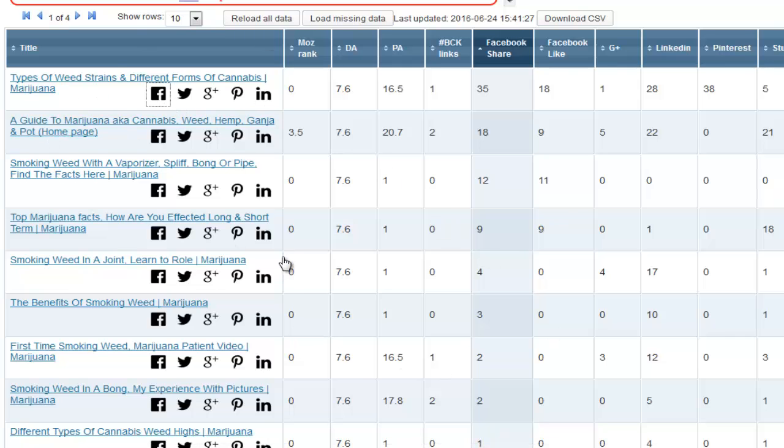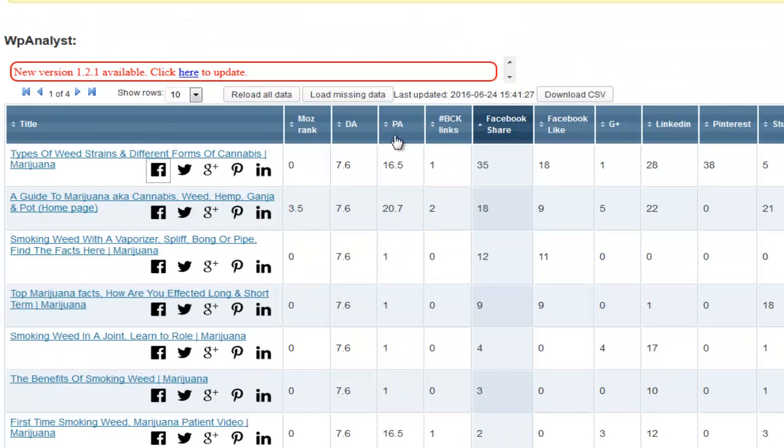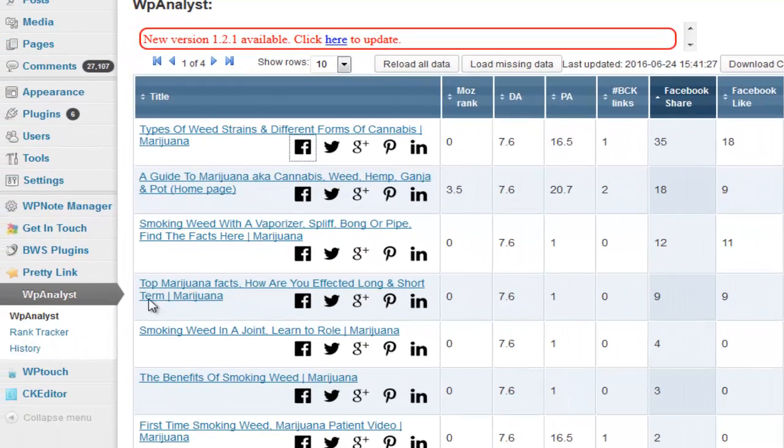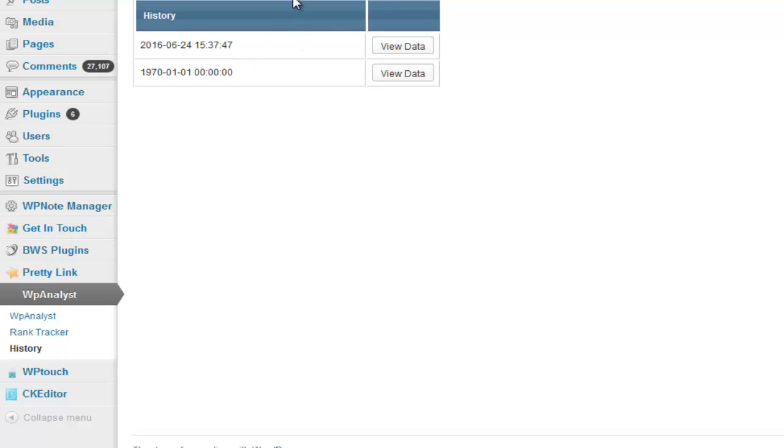Okay, so this is how this works. It is really easy. It is really straightforward as well. You can download data to your CSV file. You can even have a look at the history as well. So I've refreshed this a couple of times. So let's go over to the history, and you'll be able to see when I refreshed it. So as you can see, I've refreshed it a couple of times here. We can actually go back. I'll show you how to refresh it as well.